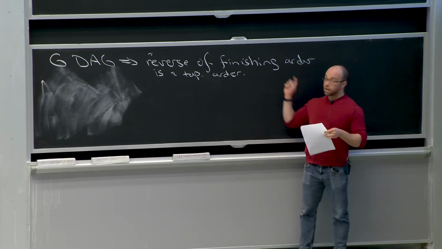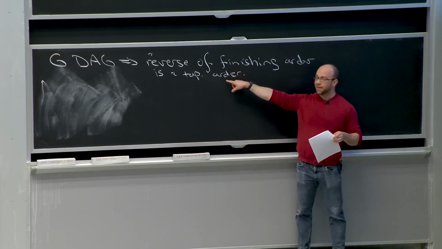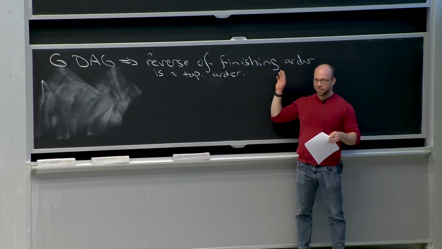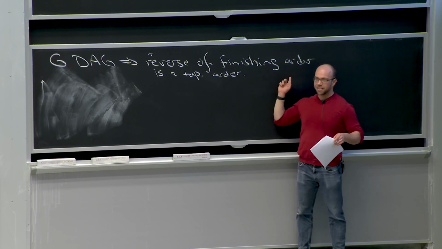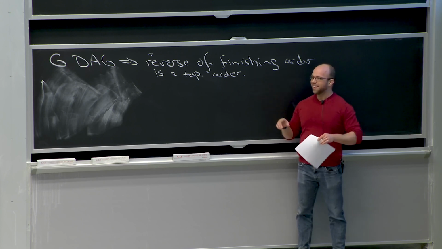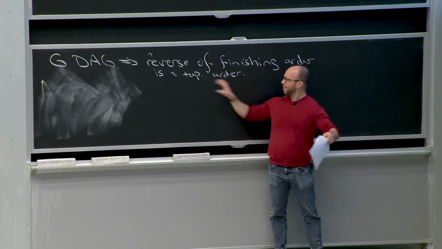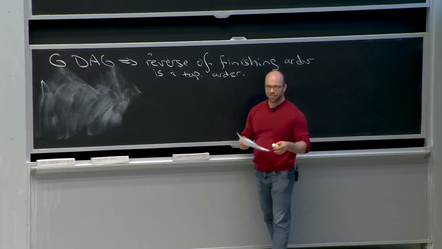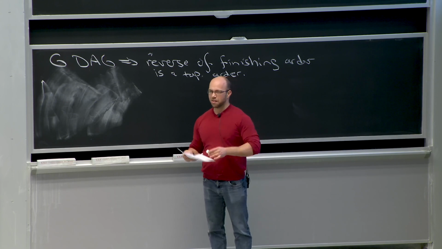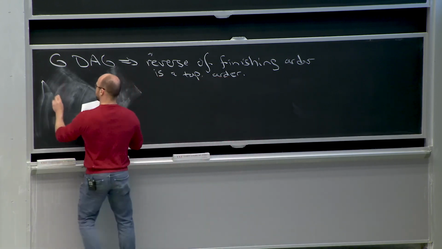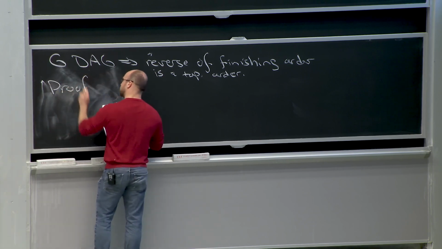By the way, we're not going to prove the converse, that if I have a topological order, then somehow that thing is the reverse of DFS, at least the way that maybe I coded it. There's a slightly different statement, which is, does there exist a DFS that has that ordering? But that's one that we'll worry about another time, or on Piazza or whatever. Okay, so we need to prove this thing.